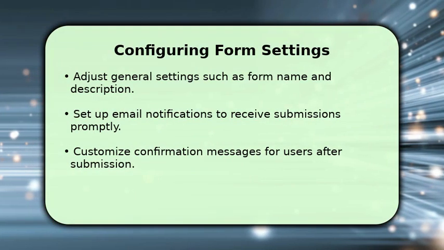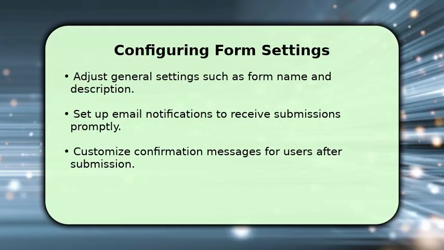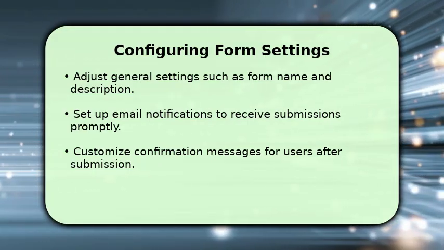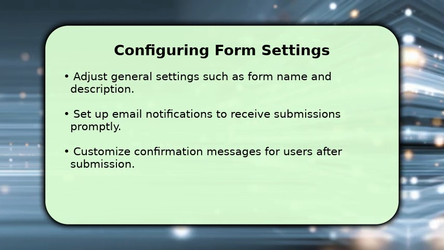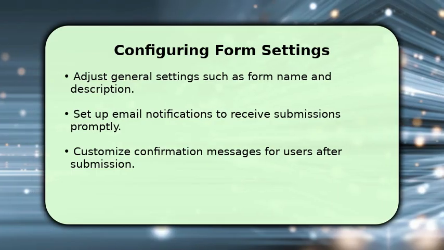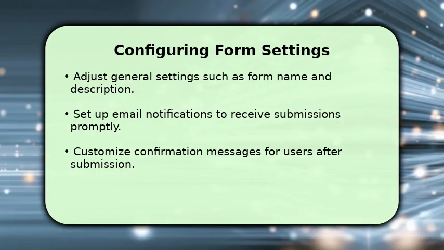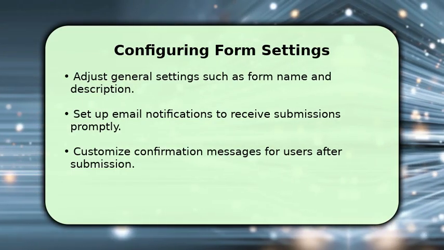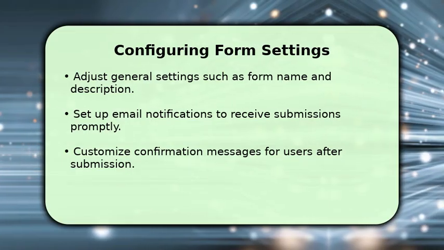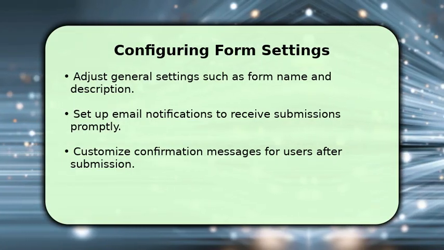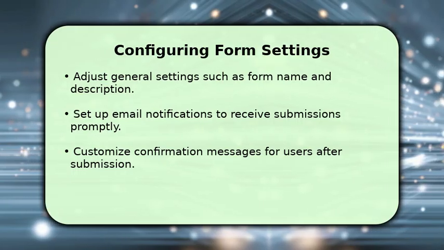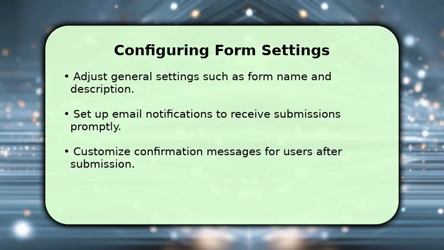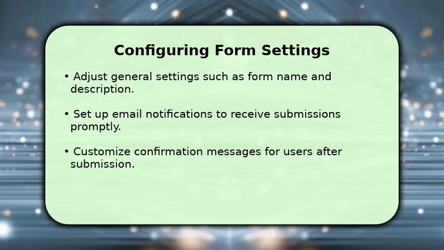With your form fields in place, it's time to configure the settings. Here, you can adjust general options like the form's name and a brief description. A key step is setting up email notifications so you receive submissions promptly in your inbox. You can also customize the confirmation message that users see after they submit the form, providing a clear and friendly response. These settings ensure your form functions exactly as you intend.